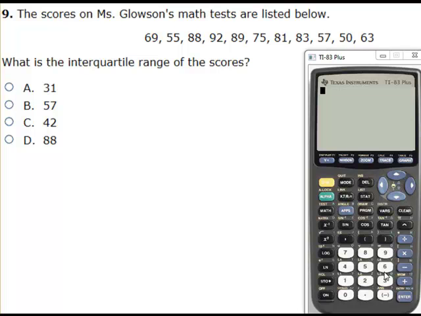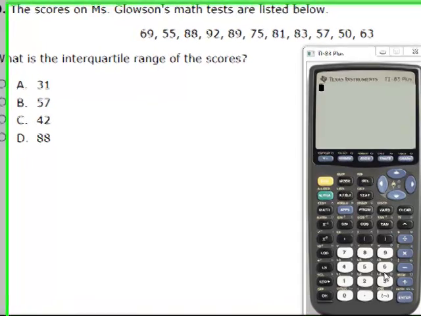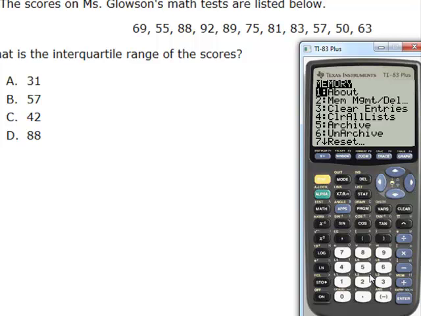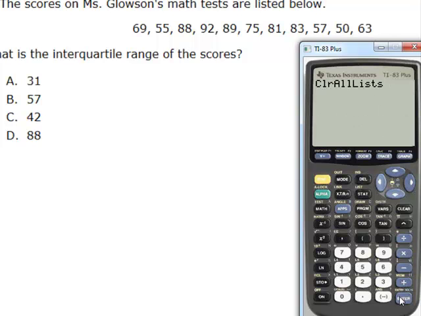I already showed how you can reset your entire calculator, but if you just want to reset and have it clear your list, so if you already used the stat key for one problem and you want to quickly do another problem like this example here, I'm going to just hit second plus option 4 and enter. And now when I hit the stat key and enter, lists are clear, all ready to go.